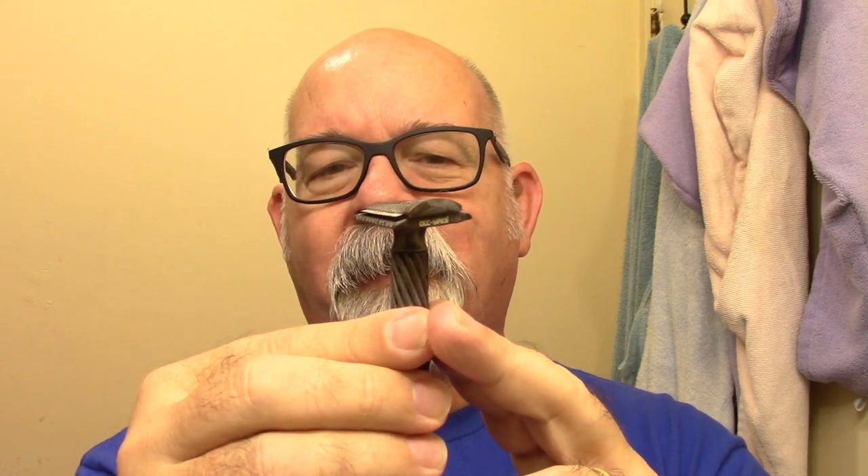Overall pretty good shave. I'll set up another shave with the same shaver and a different blade to get a better idea of what we think about this slant. It looks like they just took the cap and base plate and gave it a slight twist. I've got another razor with a very similar head — just as aggressive — and I never did find a blade that matched up all that well with it. Hope everybody's doing well — stay safe and smooth shaves to you.